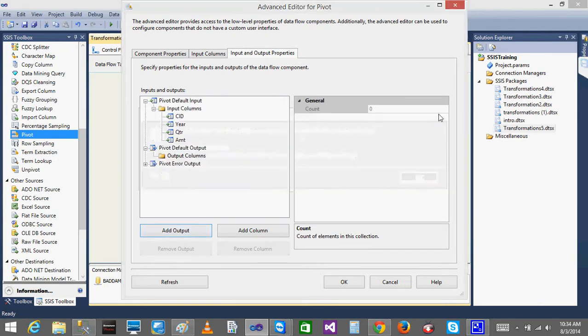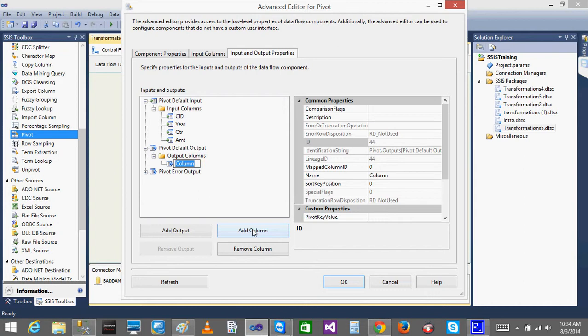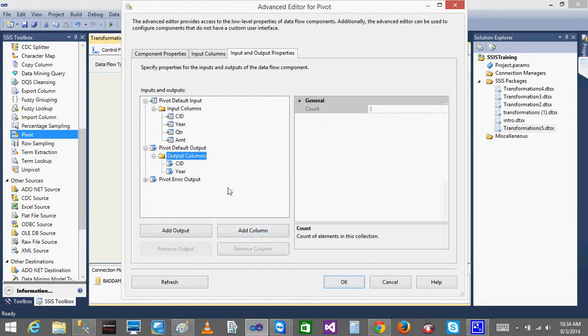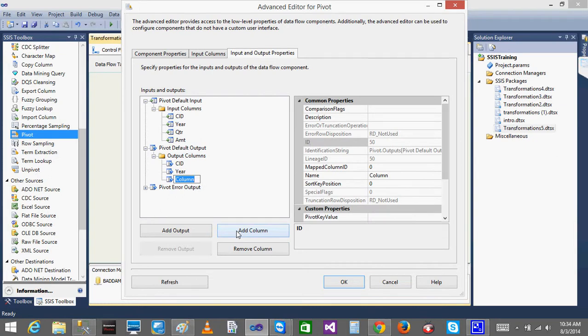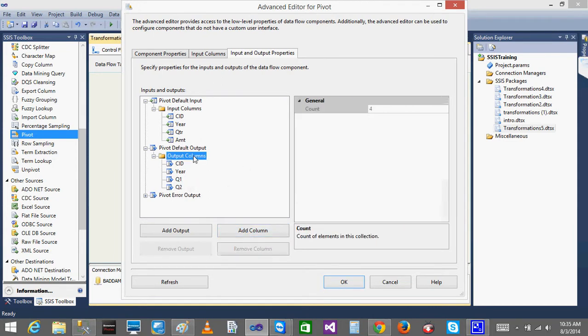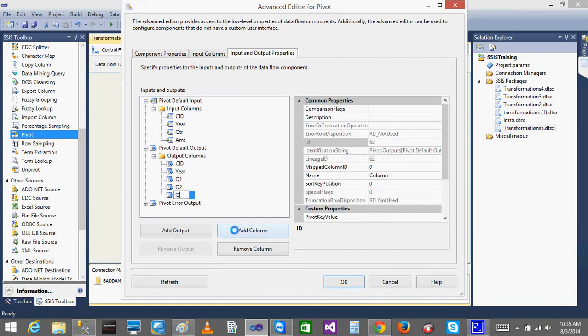Okay, one minute, sorry, add column, I will name it as CID. Now I will add one more column, I will name it as year. You need to remember this. I will select this, add one more column, QTR1, I will just write Q1. It's not in order, no problem. Add one more column as Q3. Or else I'll just delete this. Now I'll select it, then it will add at the end, quarter 2, and I'll add quarter 3. That's it.